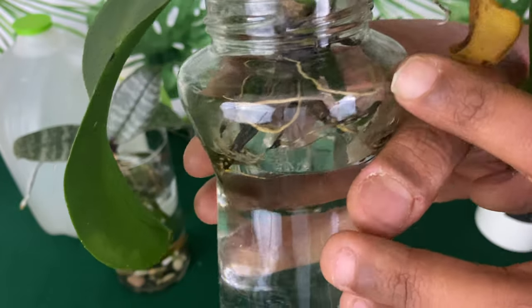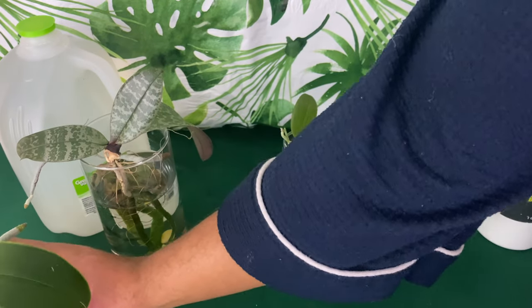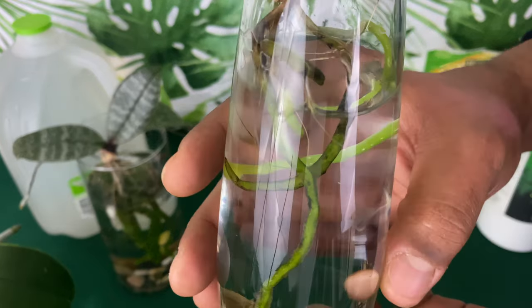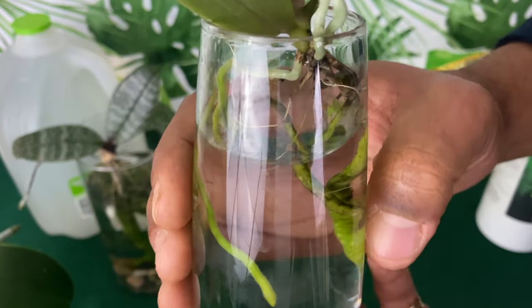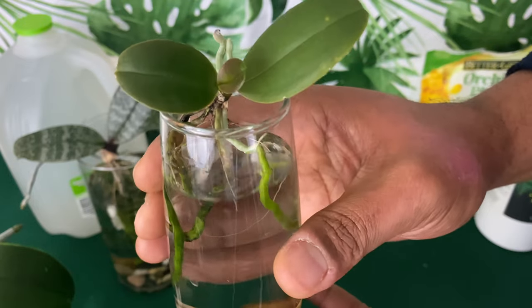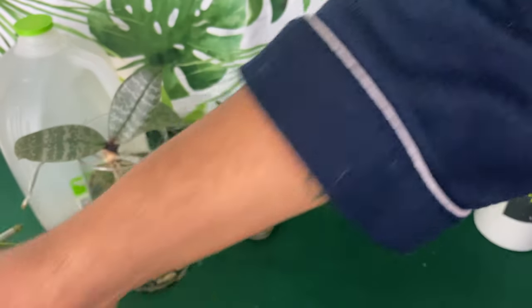This orchid does not have good roots, so we don't want to fertilize her until she is stable. Now this baby right here doesn't have many roots at all, but the roots she has are viable and healthy — no mold, no bacteria, no fungus. So this is a great orchid to fertilize — a seedling phalaenopsis orchid.